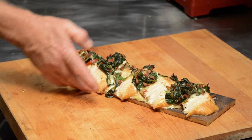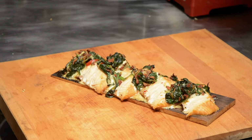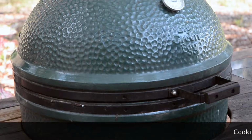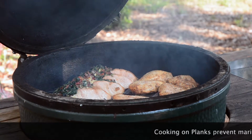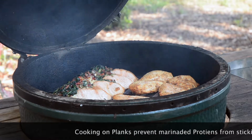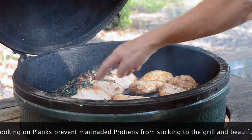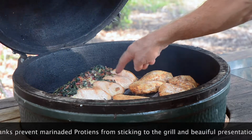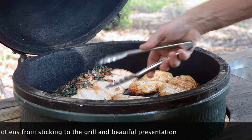Just look how beautiful the presentation is. We did it for 4. 350, 10 to 12 minutes. Oh my goodness, look at that. Now that's why this works so wonderfully. Look at that. See the fat that's coming through here? Still moist, tender and delicious. It's not smoked back there.